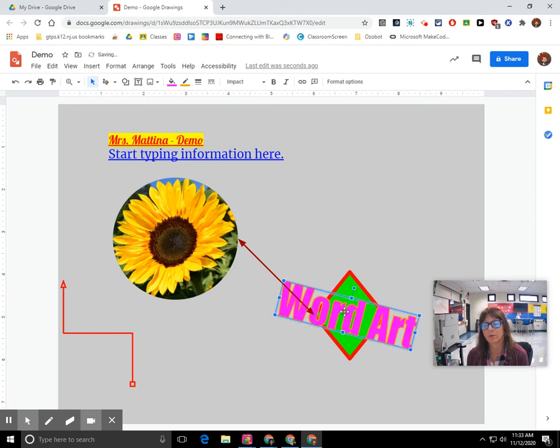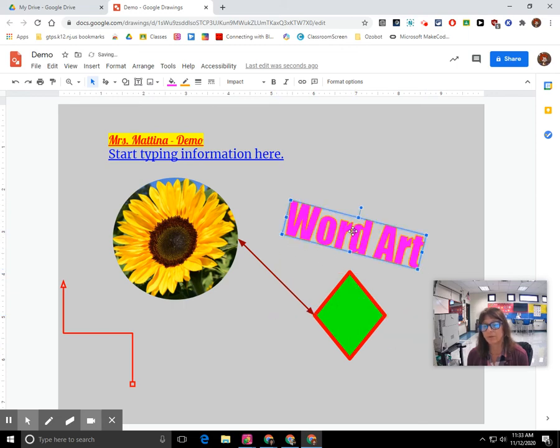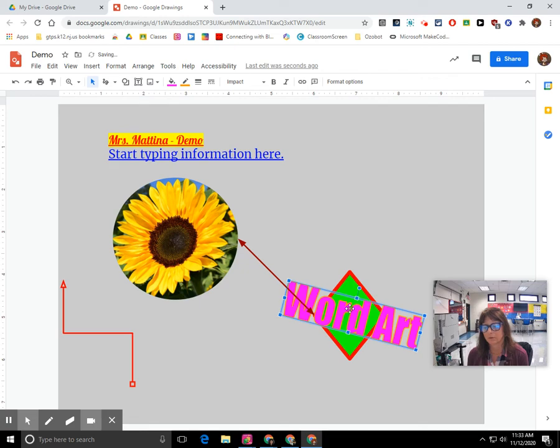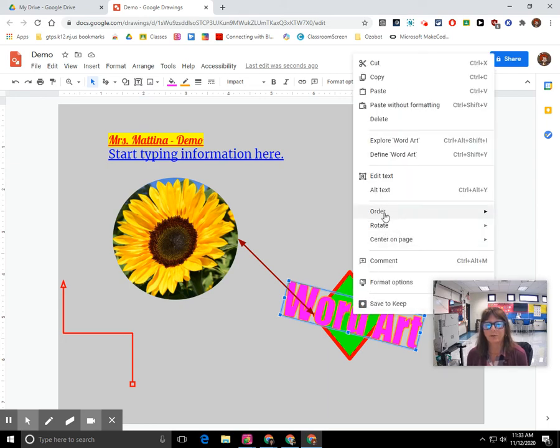There's a couple different ways you can do this, but what I do is take my object and drag it over where I want to put it. Then I'll click on that top object and right click on it, and you can see there is an option for order.